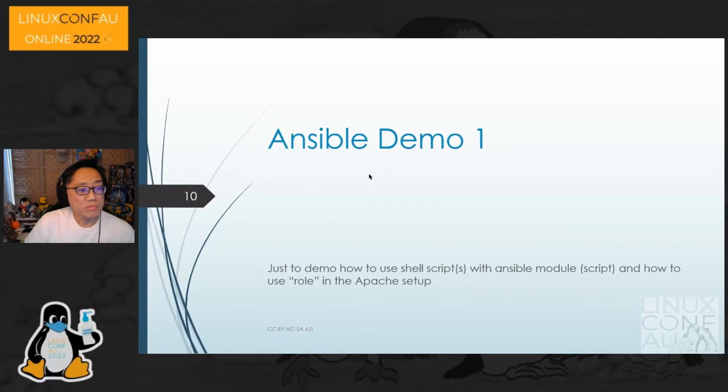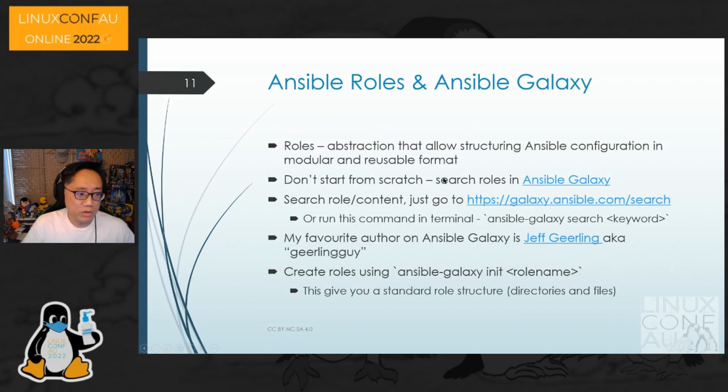In the demo, I showed you how we can quickly use a shell script in Ansible, and then how we quickly do an Ansible playbook before we go into Ansible roles. So what is the Ansible role that I demonstrated in the example earlier? It's just a way for us to develop reusable playbooks by grouping the components and encapsulating the tasks, the variable files together. It actually helps to modularize and organize our Ansible playbook.